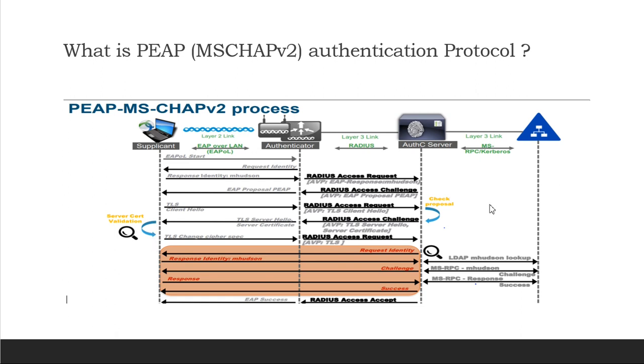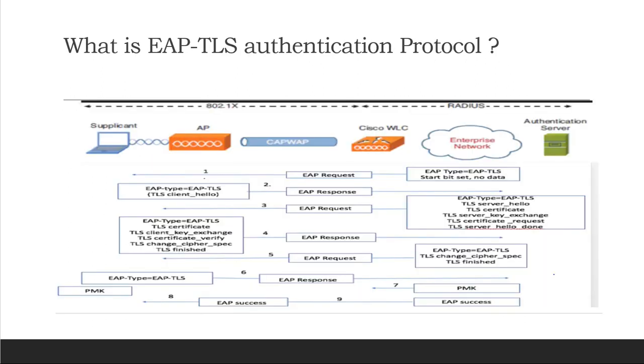And after establishing a tunnel, then the password will be exchanged. So PEAP MSCHAP is basically a username password based authentication protocol, which will be used with a PEAP tunnel for establishing a secure communication. And there is one more protocol which is more secure, certificate based authentication, in which ISE will also present its certificate to the Windows machine, and the Windows machine will also present a user certificate or a machine certificate to the ISE server, saying that I am the valid user who has got this certificate from the client domain, and I want to get authenticated.